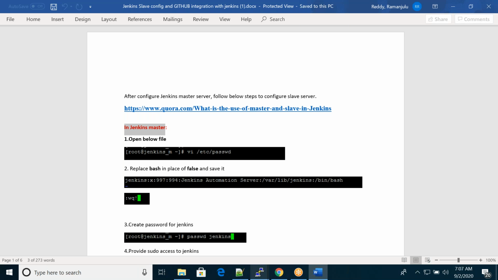In master we already installed Jenkins and Java, but we have to create a few usernames. In slave, we need not install Jenkins; we have to install only Java. So no need to install Jenkins in the slave.